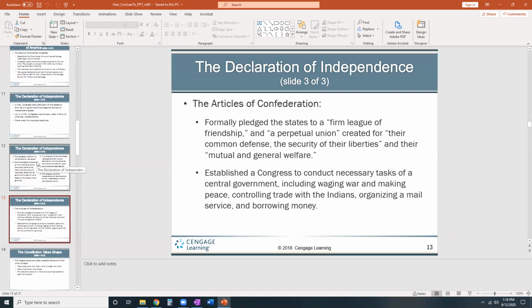It creates an extremely weak national government, and that's the main criticism of the Articles of Confederation, this notion that it didn't give enough power to the national government to be able to succeed. But it did give Congress the ability to wage war, to declare war, and to declare peace. And it did have the ability to borrow money and to organize trade with the Native Americans, which at that time was a very important thing, given that they were still the main group that lived throughout most of the New World.